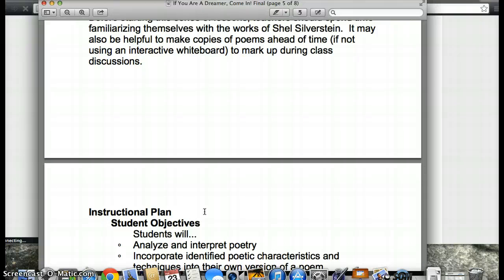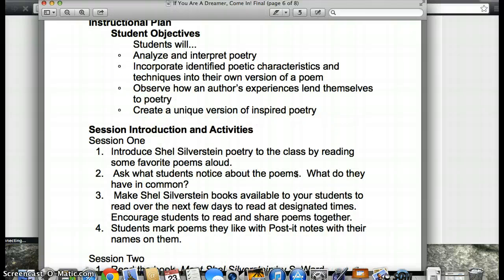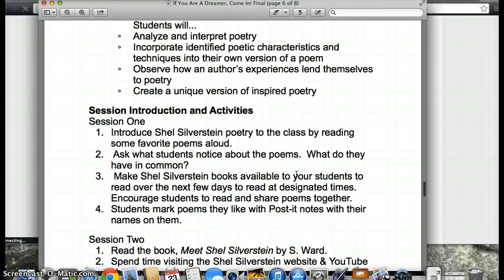I think it's important before the lesson to really immerse yourself in a lot of these, check out those sites, and be really familiar with a lot of Shel Silverstein's poems. I know growing up, I had Where the Sidewalk Ends, and I still have the same copy that I had when I was young, and I have my own handwriting in there from when I was 9. I do definitely share that with my students, but I think it's important that you familiarize yourself with the poems before this lesson.